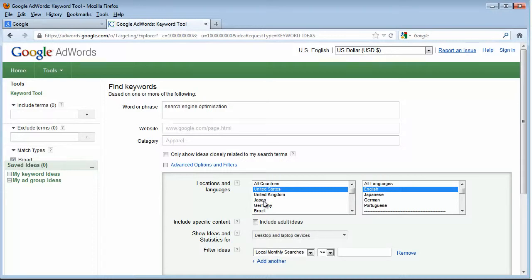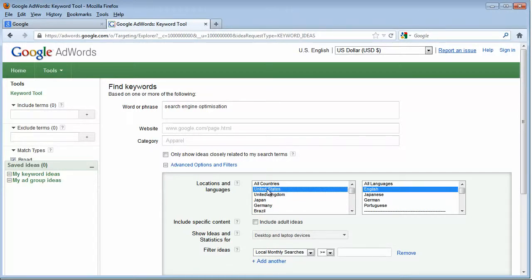There are a lot of people in the United States, therefore search terms will be searched more, and thus you have more ideas from Google. Then let's say you live in Germany, you can choose Germany after that. Or you can say, how about all countries. At the end of the day it's up to you, but target down depending on the country you're in. I always like to choose United States first because I live in an English-speaking country.